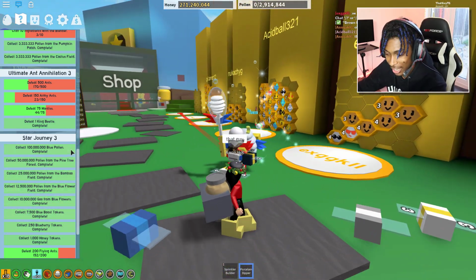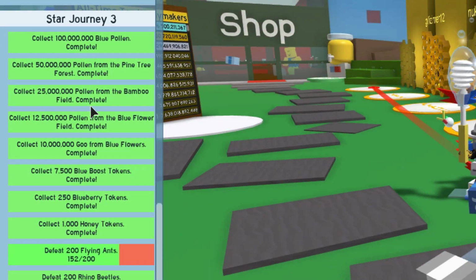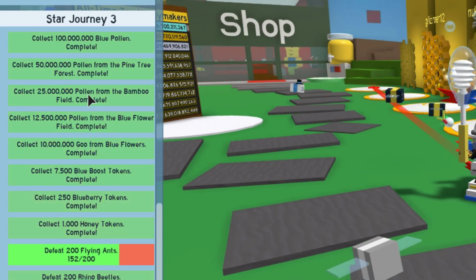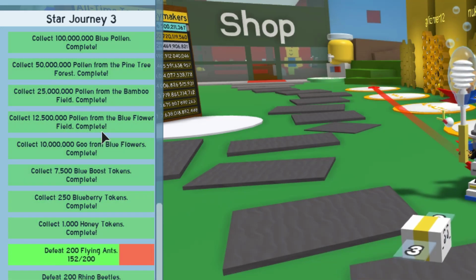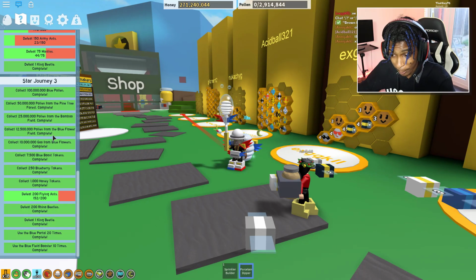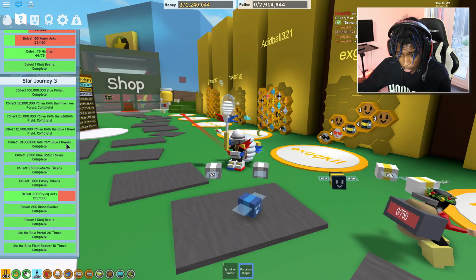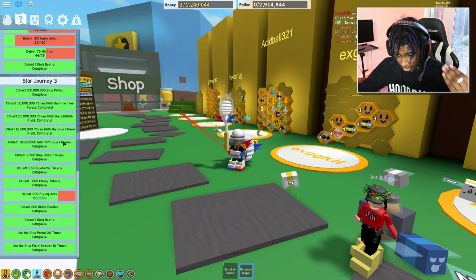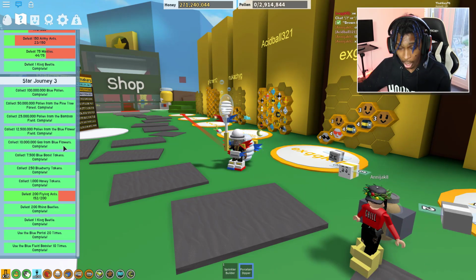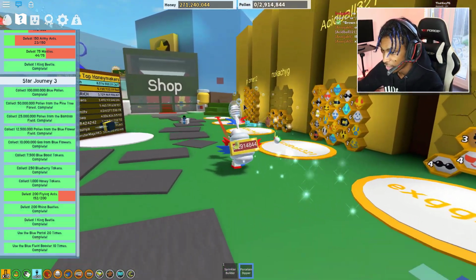What we're going to be doing today is completing Star Journey 3. 100 million pollen, blue pollen complete. 50 million pollen from the pine tree forest field complete. 25 million pollen from the bamboo field complete. 12.5 million pollen from the blue flower field complete. 10 million goo from blue flowers complete. 7.5k blue boost tokens complete. 250 blueberry tokens complete. 1,000 honey tokens complete. 200 flying hands not complete. 152 out of 200. That's the only thing we need to do in this video.